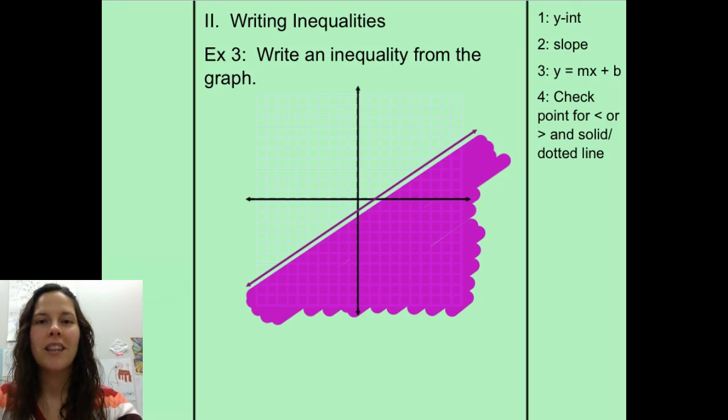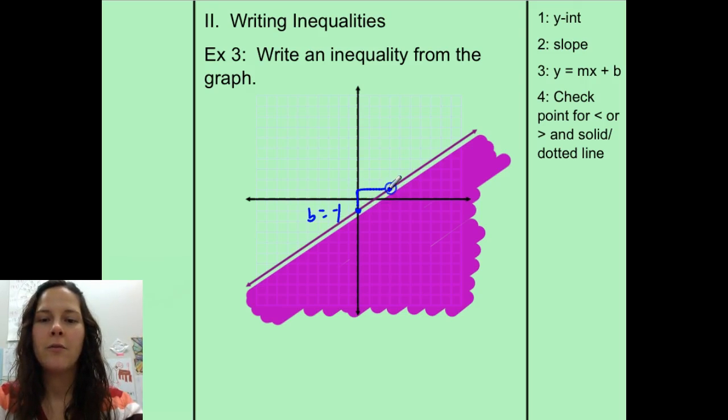Next, we're going to learn how to write the inequality from the graph. So the first thing that I like to do is look for slope-intercept form. It's unique and it's much easier than point-slope or standard form. So I look for the y-intercept. In this case, our graph crosses the y-axis at -1, so our b value is -1. And then I look for another nice coordinate so I can use rise over run for my slope. And the next nice coordinate that I see appears to be this point right here.